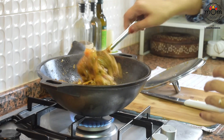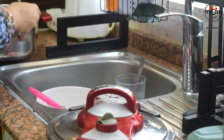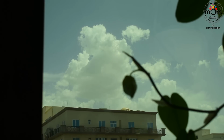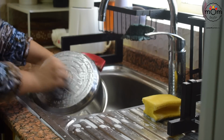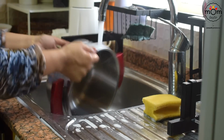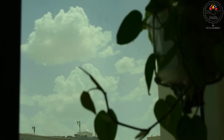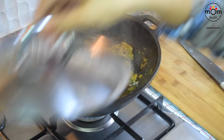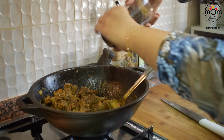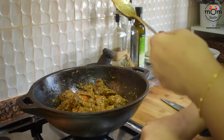You need to keep mixing occasionally till all the water in it evaporates and the mutton is well roasted. Now this is done, and the final ingredient to this is a teaspoon of crushed black pepper. Now this adds that finishing touch, so do not skip this. This is ready.